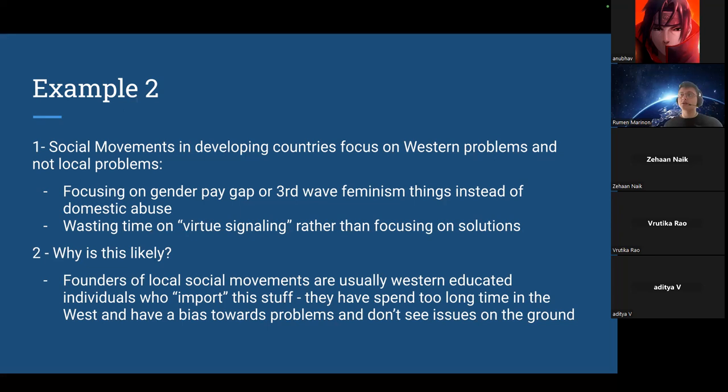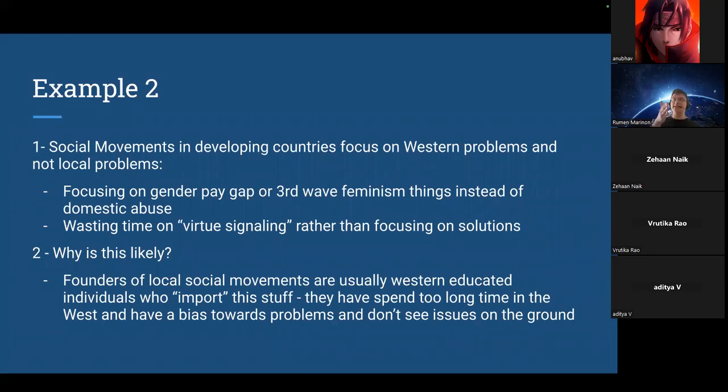The other characteristic would be wasting time virtue signaling. So like doing things like tweeting about what is the number one leftist issue today and focusing your political capital, thought process, or time on this instead of actually building solutions to relevant problems that they have. I am 100% sure that all of you know what I'm talking about, and that this is an issue in your country if it's the same issue in my country.